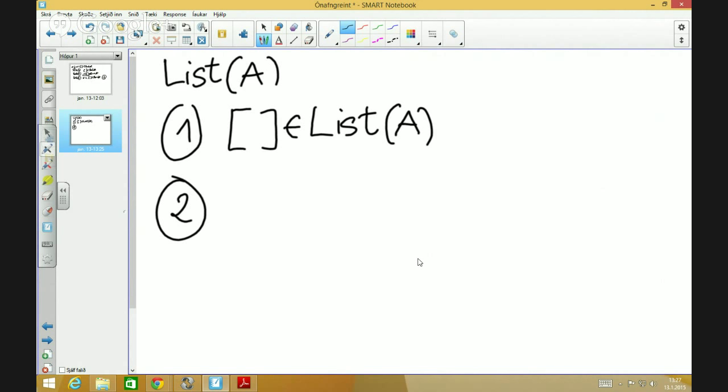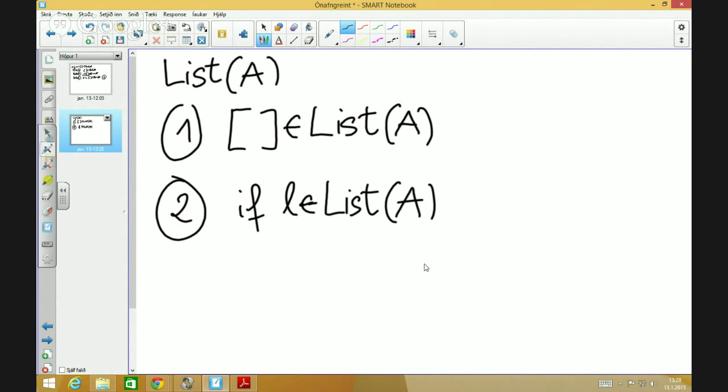Okay? So suppose somebody gives you a list L. So if L is already something of type A that you've already built, where this means belongs, then how do you make it longer? Yes, you add something at the beginning, like we were doing before. You add something at the beginning of the list L that you already have. Now, what is it that you're allowed to append? Some element of the set A.